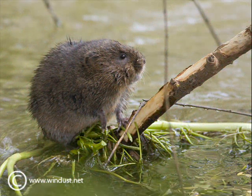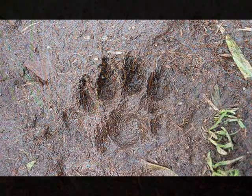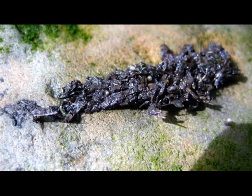Voles, rodentia, cannot be trapped without a license. Their survey methods are similar to the otters. They are surveyed visually from both sides of a riverbank and all habitat within 50 meters. Signs of otters include holts, nests indicated by a big hole in the riverbank, runways, paths across fields at bends in rivers, seals, paw prints left in the mud, slides, muddy slopes they slide down for fun, spraints, purplish-black feces in elevated places like large stones and fallen trees.